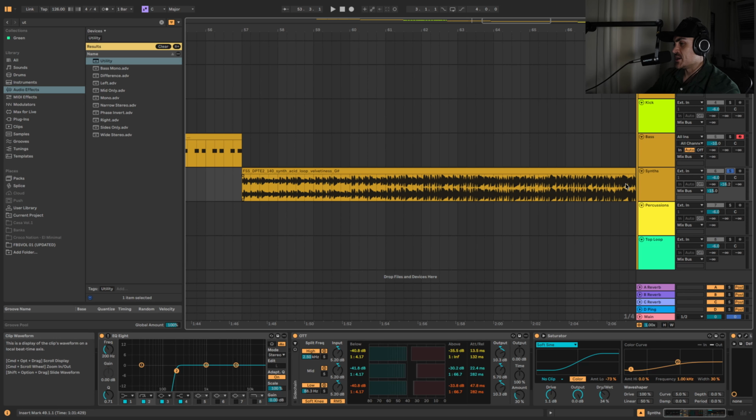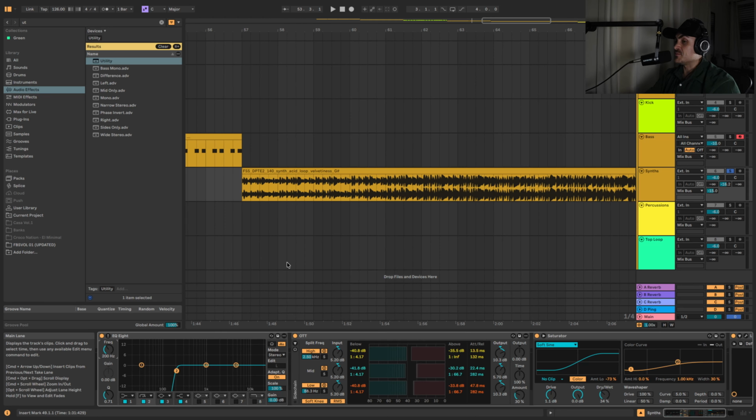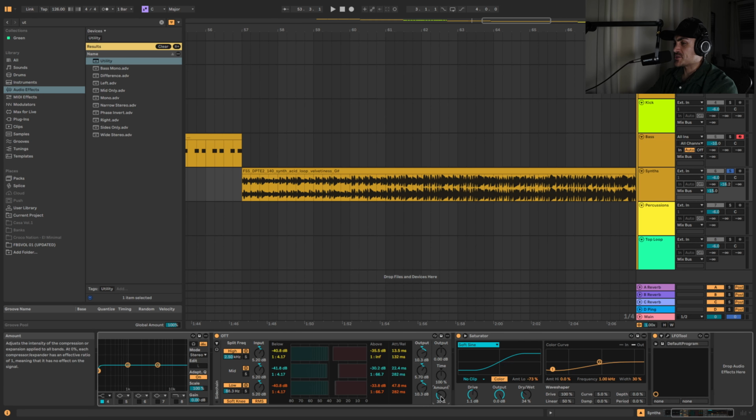All right, we're moving on to synths. So for synths, same thing, remove any unnecessary low end, especially under 200 hertz. I don't think that's going to be needed in a full track, at least in the drop area. Then I like to do a little OTT, 30%, right? Then I'll do a saturator after the fact. And like I mentioned, if you like the saturator or the distortion before the OTT, that's fine. But typically I like it after the fact because it makes it a little louder and a little more present.